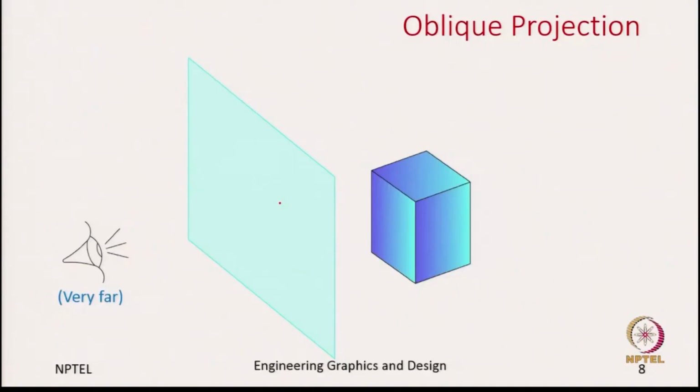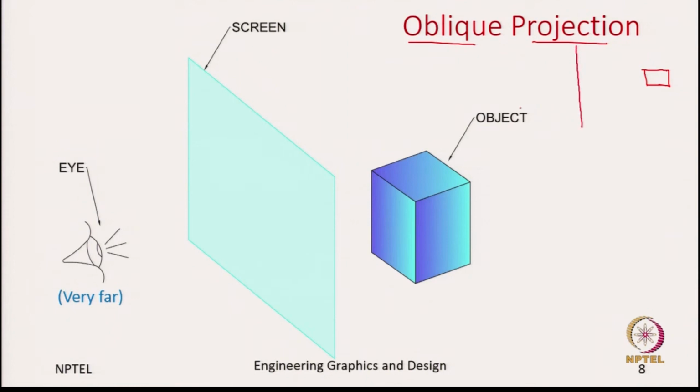Lastly, we will be looking at oblique projections. It will be easy for me to explain oblique projections if we see what we have here: three things, the object, the projection plane and the eye. It will be helpful if we look at the top view of the observer, projection plane and the object. Let us say the object is here, we have the projection plane in front of the object, and the viewer, instead of looking right ahead of it, looks at it at an angle.